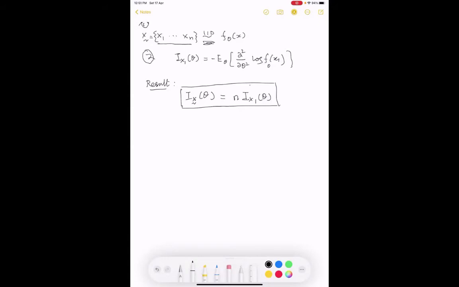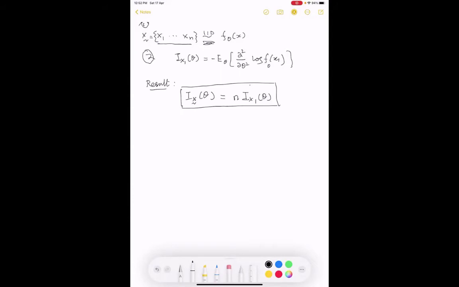Sorry, can I interrupt? Yeah. So does this seem to say that it is enough to know the information about theta contained in x1, just the first variable? What does it mean? If you assume these are IIDs, then yes, this result works. But if you don't know that they're IIDs, then this result will not hold.